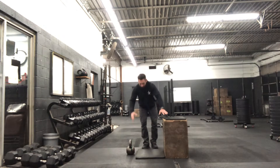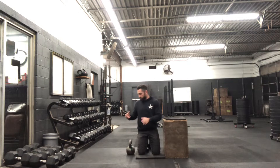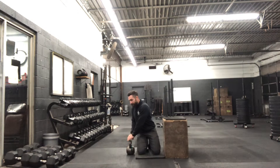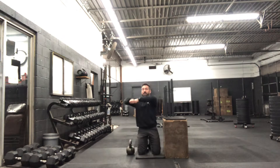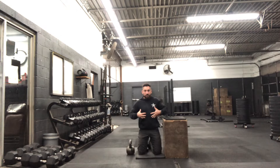Now, the movement itself, we're going to start on our knees. We want to think about grabbing the kettlebell by the horns. We don't want to grab the top of the handle because the emphasis there is then going to turn into this high pull type action. We're smoking out the shoulders and the neck and most likely something will go wrong. So we really want to emphasize to our athletes that we're grabbing it by the horns and then picking it up and rotating from the torso.